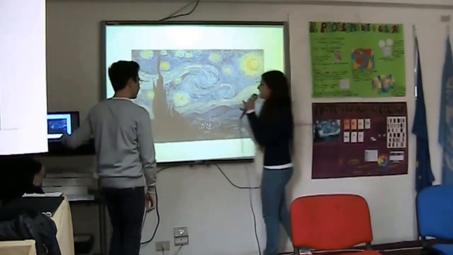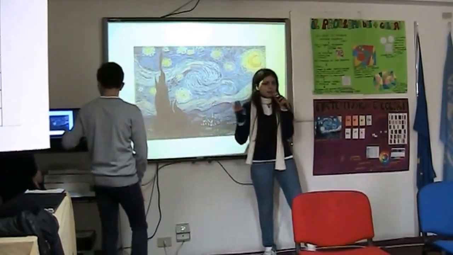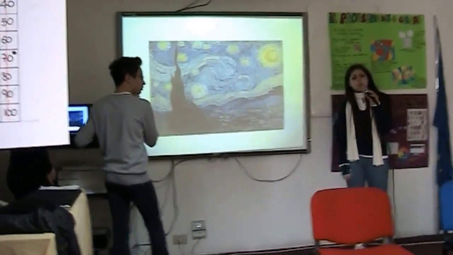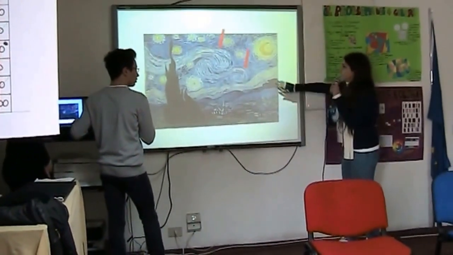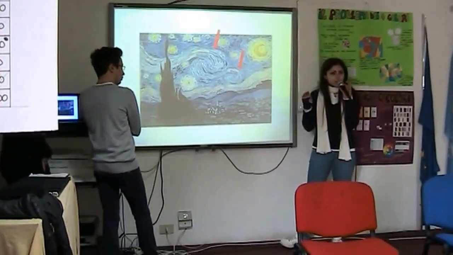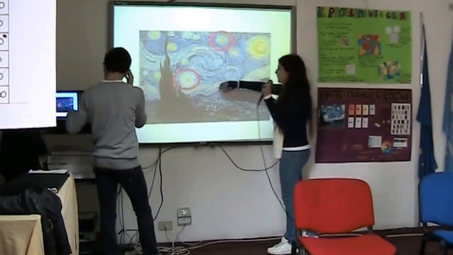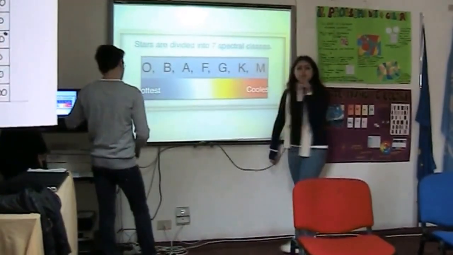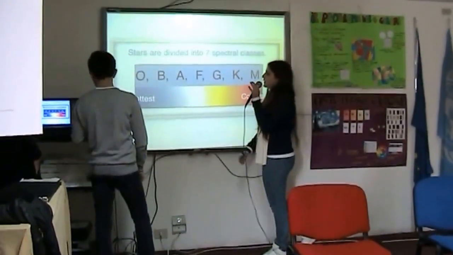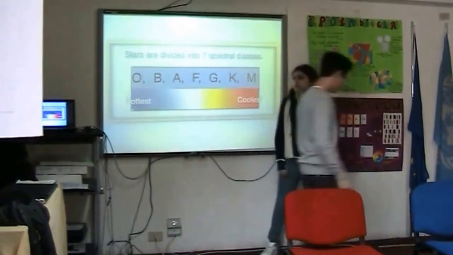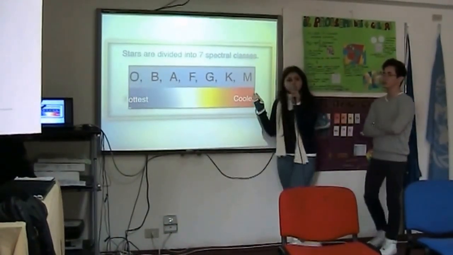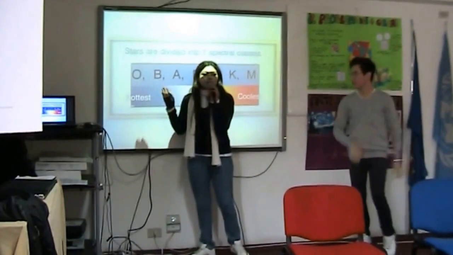Here, this is the Starry Night by Van Gogh. Van Gogh painted this in the saddest moment of his life. As you can see, the sky whirlpools look like fluid turbulence. He also had an insight into the link between the star colors and their own heat. For example, as you can see, the red ones are the coolest, while the blue ones are the hottest.